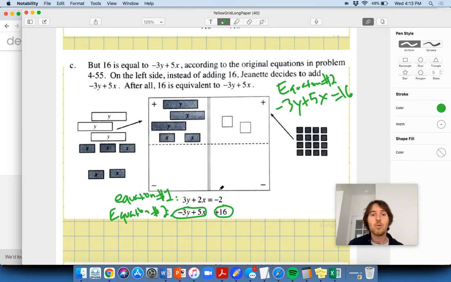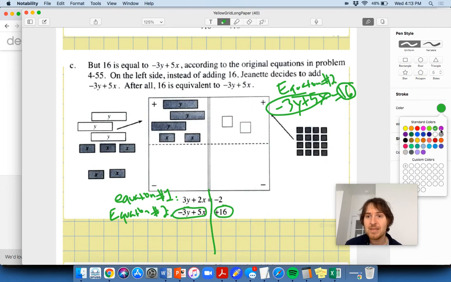So we're taking equation number 1 and adding equation number 2 to it. That's how a math teacher might tell you: just add the equations. What they really mean is add one side of the second equation to one side of the first equation. I'm basically taking equation number 1 and adding the left side of equation number 2 to the left side here, and the right side of equation number 2 to the right side here.